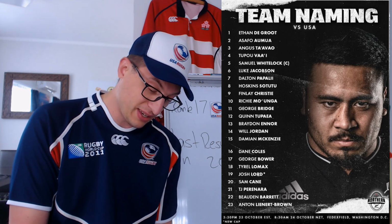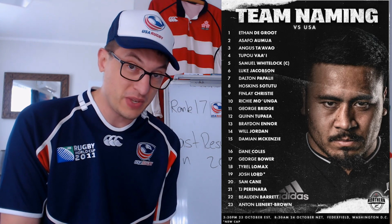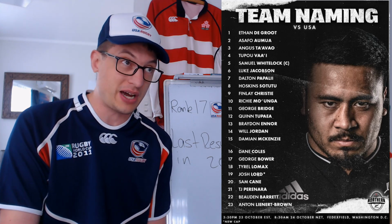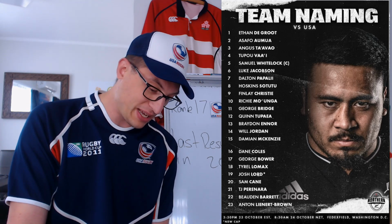I think, if I'm not mistaken, the All Blacks are light on caps, and they've still got nigh on like 700, albeit with some guys who've got a ton. Like Whitelock's got plus of 100. Bodie Barrett's on the bench. I forgot to mention the bench. Bowden's there, ALB's there, TJ's there.